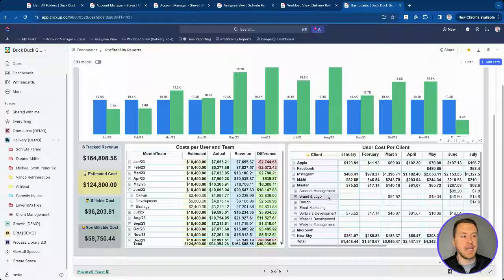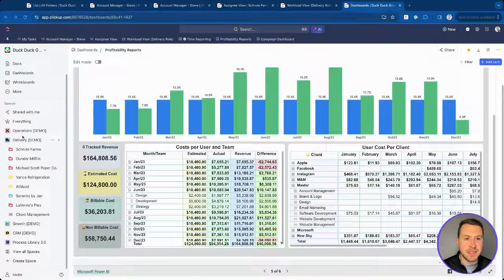So I'm able to get that good data here, again, by leveraging a work category or service line custom field, as you can see here. So we have website management, development, software development, email marketing. I'm starting to see the time and the costs associated with each of those service lines because I have that custom field applied to all those tasks. Again, to get good data out of the system, we need to put good data into the system. So you need to make sure you have the right custom fields. And you also need to make sure that your team is filling out those custom fields. So there's a lot that goes into that process. And I would always recommend you have some sort of ClickUp champion or someone that's in charge of managing the system to make sure that those custom fields are all filled out as well.